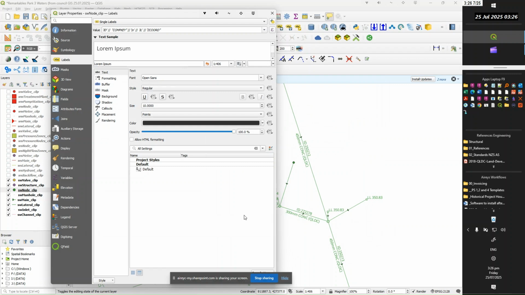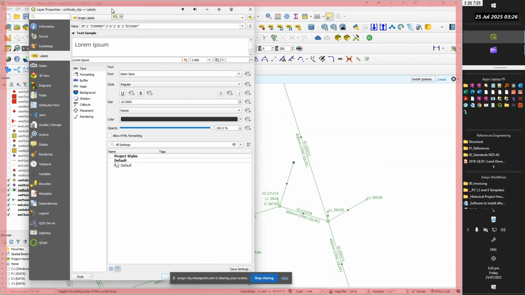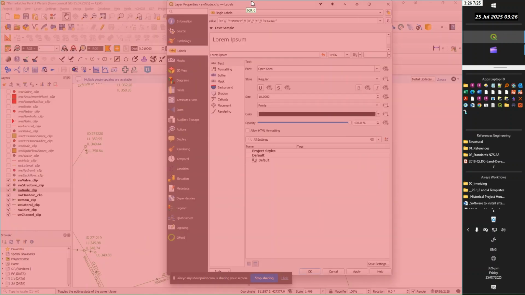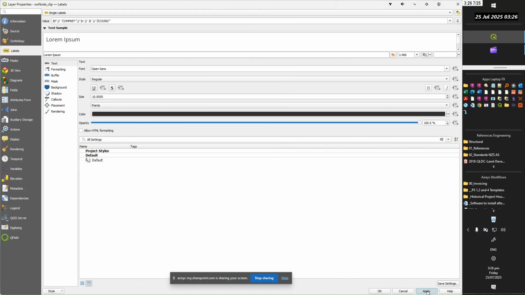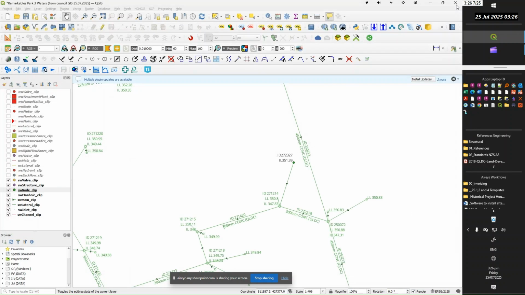Okay, and now if we press apply, and we're going to have to shut that box to get it out of the way. We now have an asset ID with an invert level next to it, or what we think is an invert level.